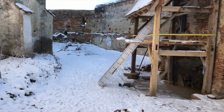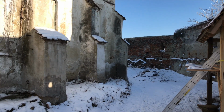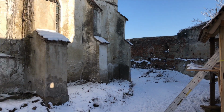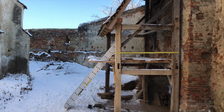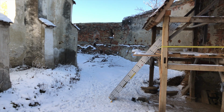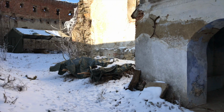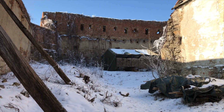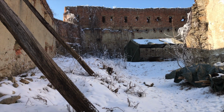So this is the courtyard of the church. You see, all Saxon fortified churches are like this. Well, typically like this, right? You've got the church, and then you've got a fortified wall and various other structures that surround it. And this is where the Saxons would retreat in case of invasions, in a place like this. And this is a communal structure. This was a structure built by the villagers themselves in order to help them protect themselves.